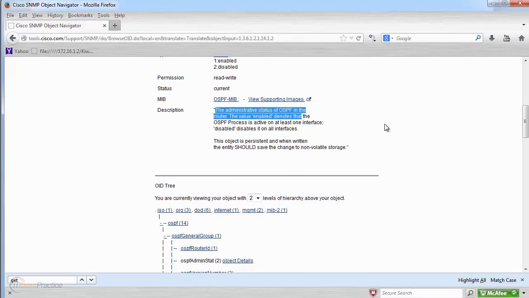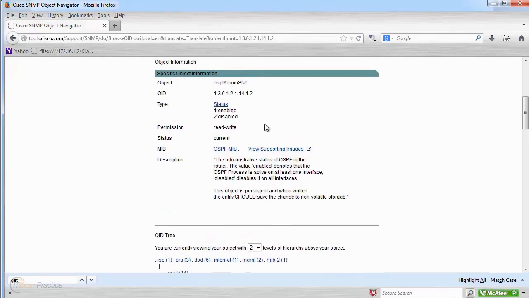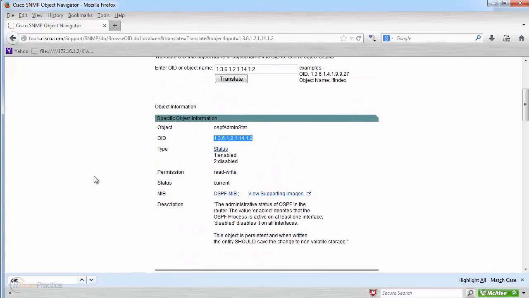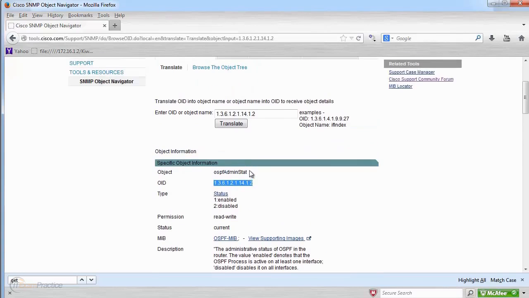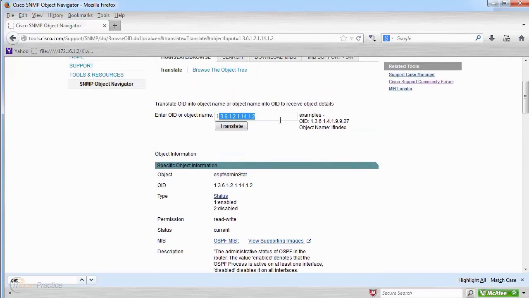You can set up an application, it can be on your Windows server, and this application every 30 seconds will go and check this ID and will ask a router, dear router, can you tell me what the value of this object is? And you will see that OSPF is up or down. So that's how it works.